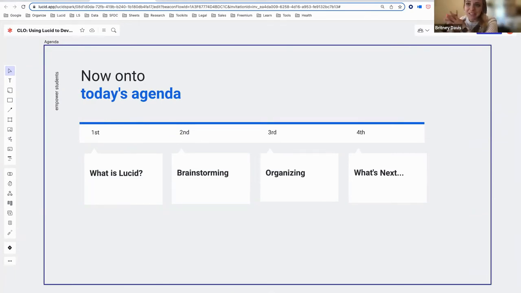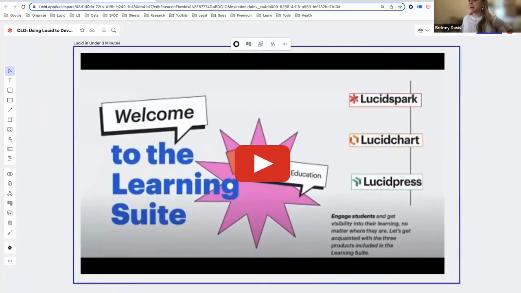So what we're hoping to do today is just briefly share, except I think you already got a good taste of this, what Lucid for Education is, what tools you have, and then focus in on facilitating easily for students, ideally, brainstorming and organizing. And then we can show you a sneak peek of some of the other great things you can do to facilitate writing for students. But we can save those for later.